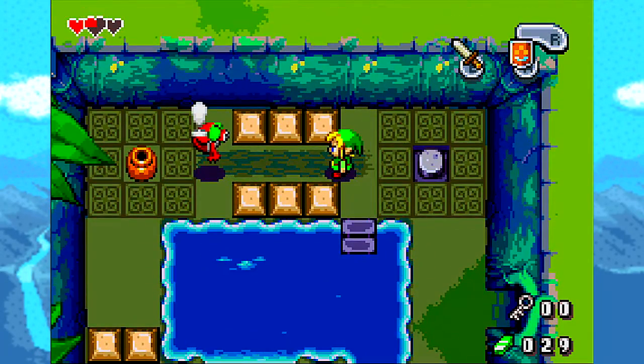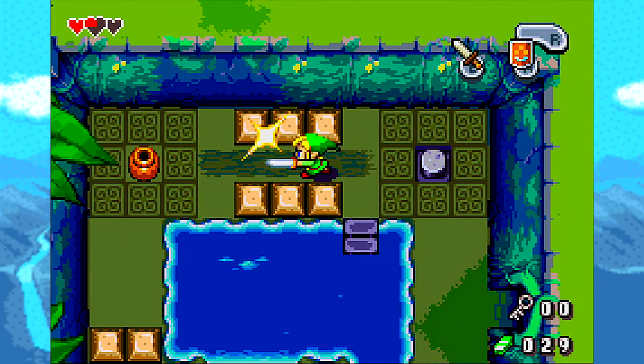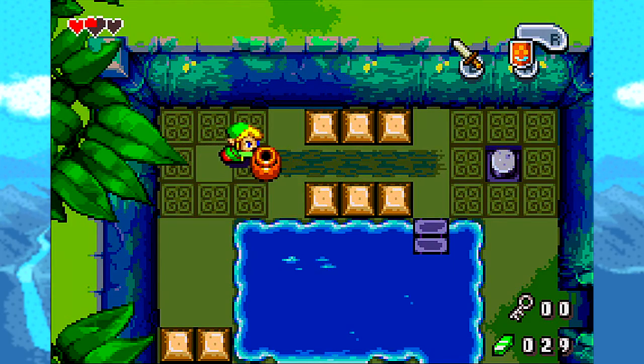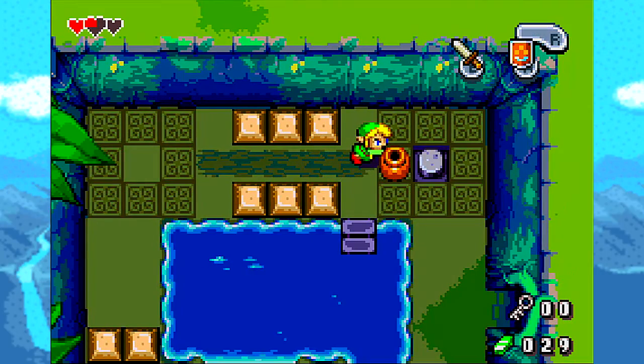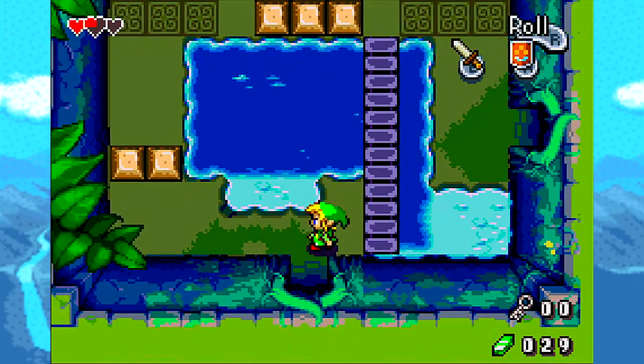And we need something to hold that switch. Well, this is pretty simple. What we need to do now is just push this. Just hold the switch. There we go. Simple as that.